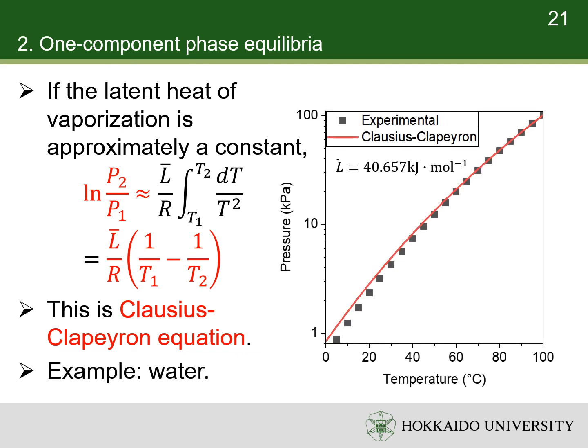Here, I show you the temperature versus vapor pressure plot with experimental results and calculation by the Clausius-Clapeyron equation. You can see that the Clausius-Clapeyron equation reproduces the experimental result pretty well at high temperature because the normal boiling point is used as the reference. At low temperature, the discrepancy between experimental result and our calculation is mainly caused by the difference in the heat capacities between liquid water and water vapor, which leads to a temperature-dependent latent heat.